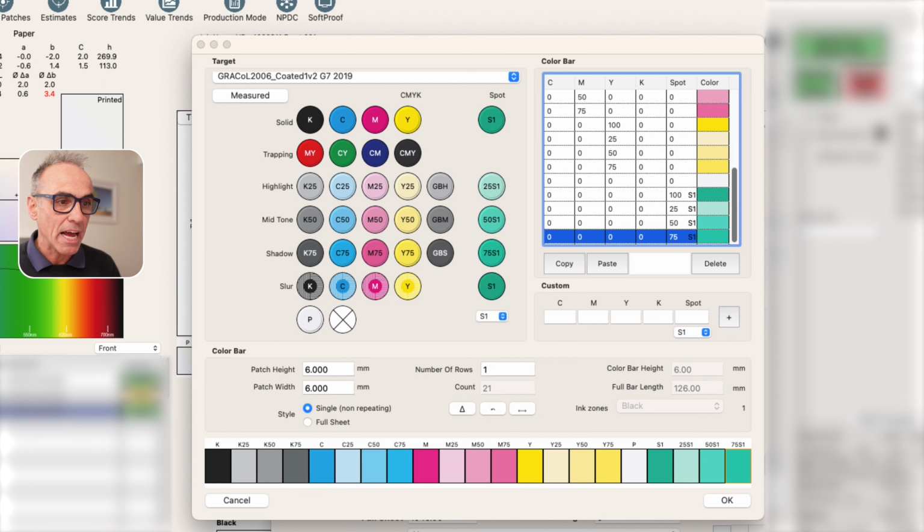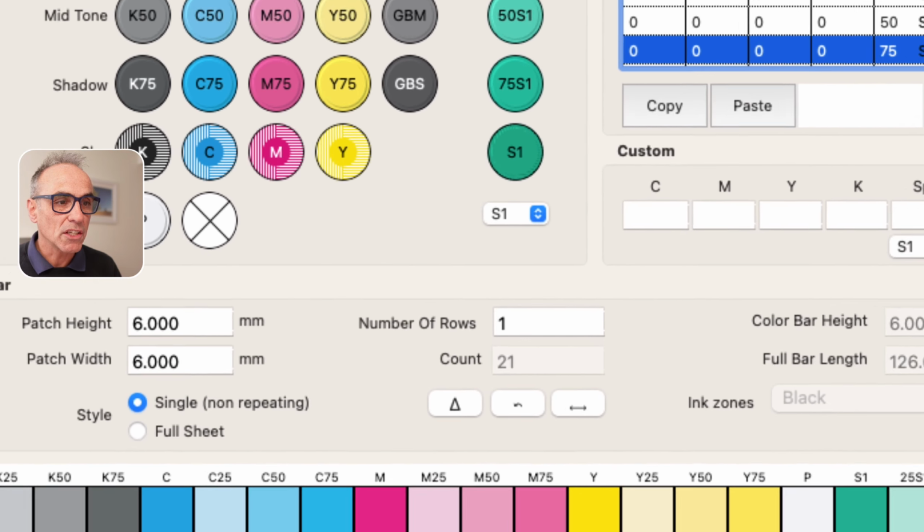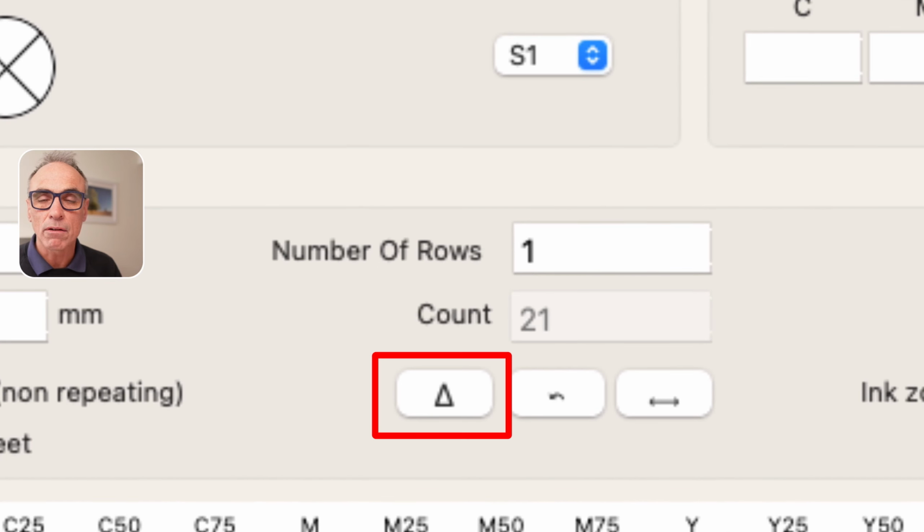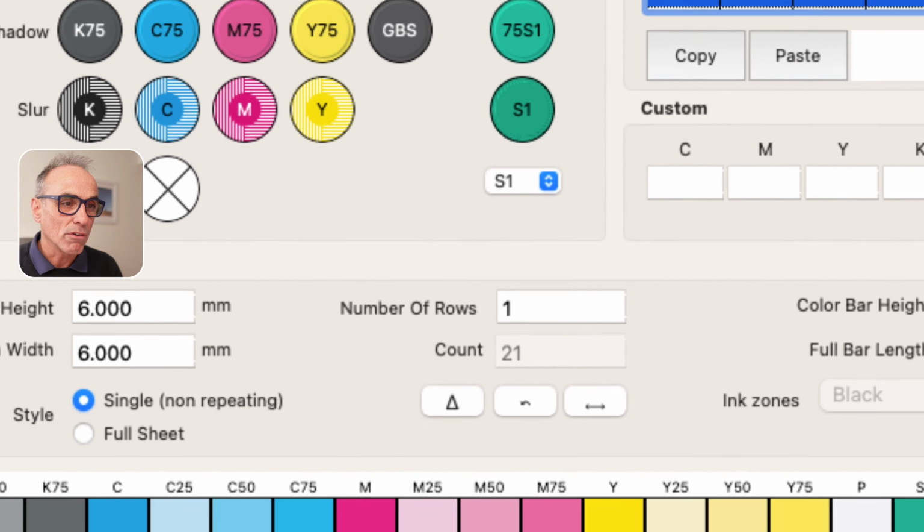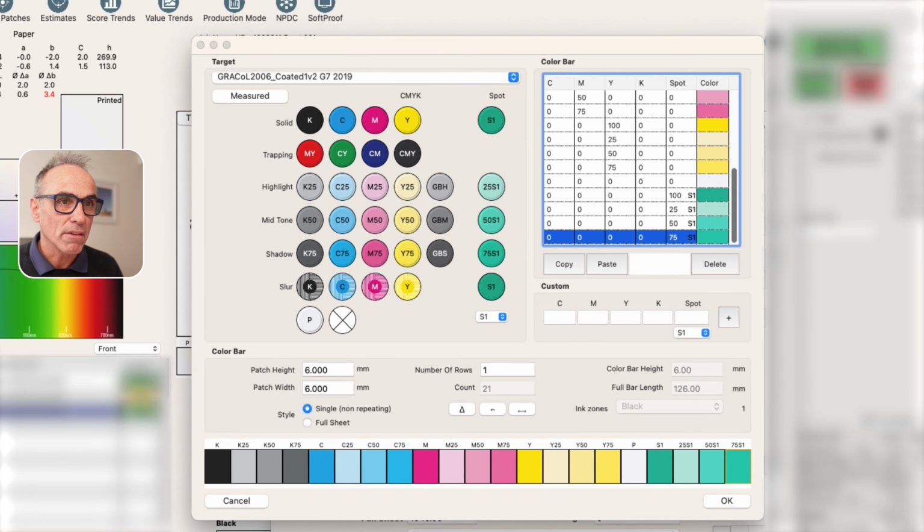So we have now got a new button, which is just here, this little delta sign. And that delta sign will randomize the patches for us. So let's just do that.